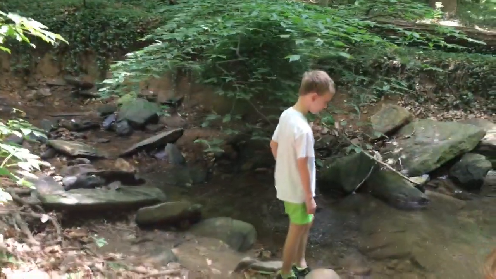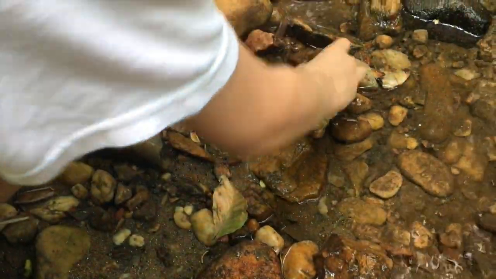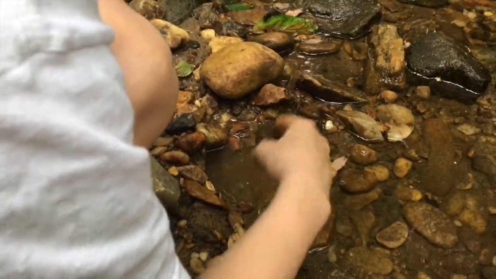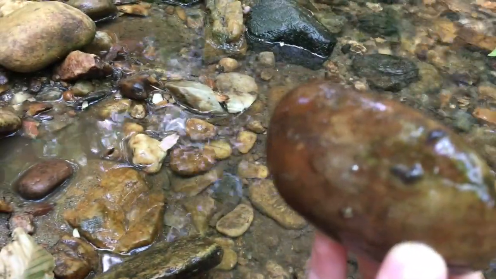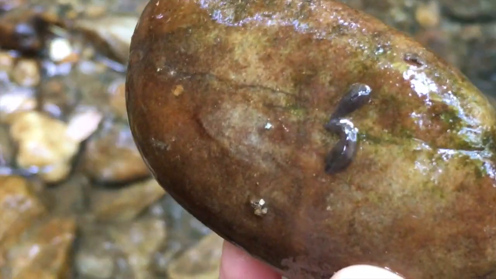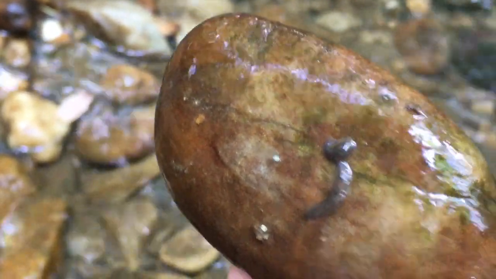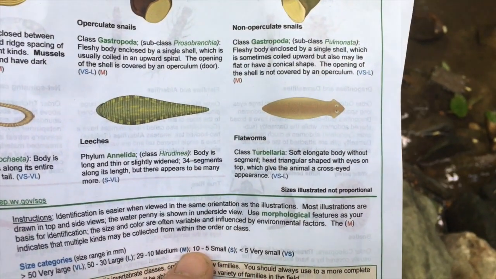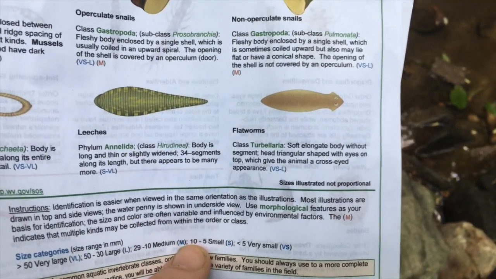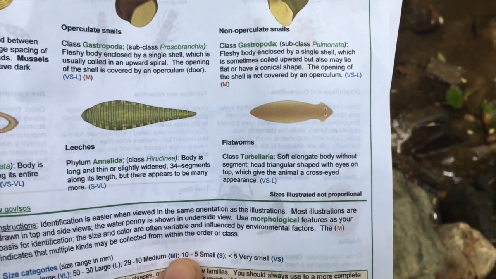Cameron already found some things on a rock. If you look, Cameron's turning over rocks to find what's underneath them — that's a really great way of doing this. Look, these guys right here — you can see them moving around on the rock. We've got our first thing — this one right here is actually a flatworm. Cameron and I weren't sure if we had leeches or flatworms, but by using our chart we can tell we definitely have that triangular head, which tells us it must be a flatworm.